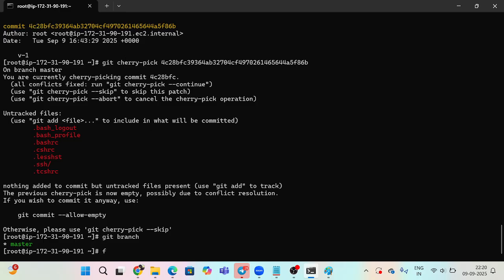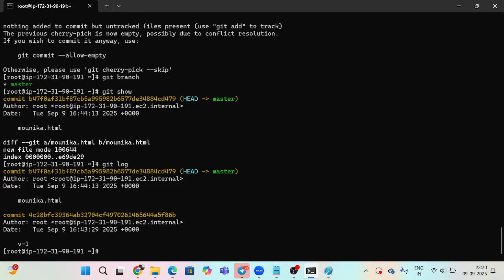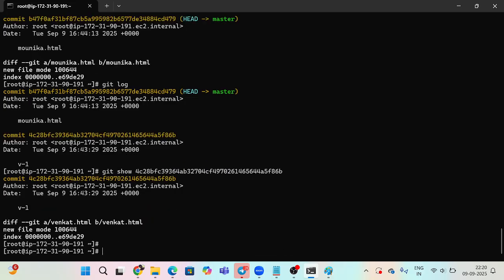So here see, git show, we have a commit, and git log, we have 2 commits. With git show, the file is not visible, right? By using the show command the file is visible here, with git show commit id.